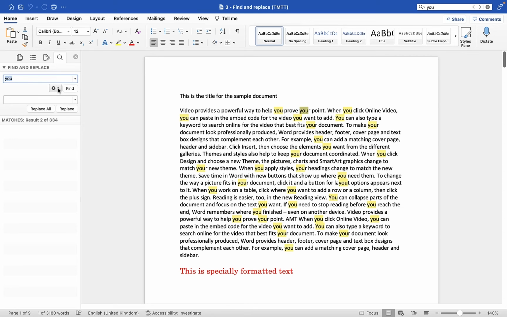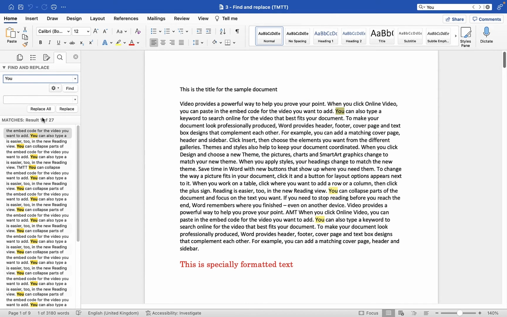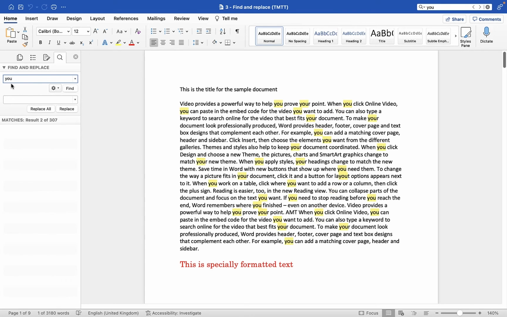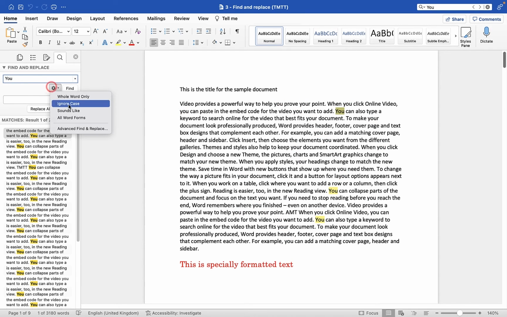Now if you click on this little search icon here, you'll see that in this case it says ignore case. If I turn this one off though, and then if for example I put a capital Y-O-U, you'll see it's now going to only show me the word "you" where it has a capital Y, whereas before there were, let's have a look, 302 instances, whereas now with a capital Y and not using ignore case there are only 27.